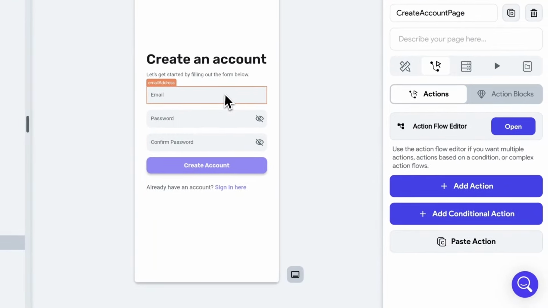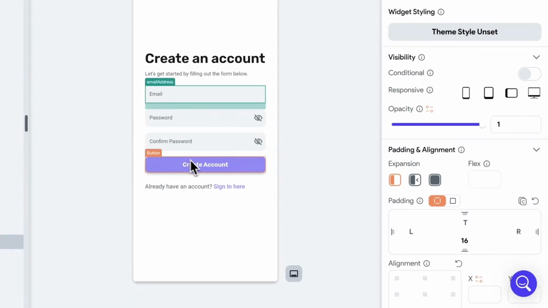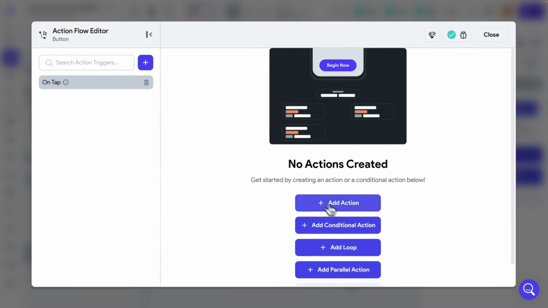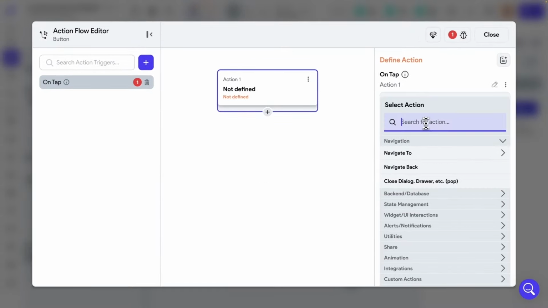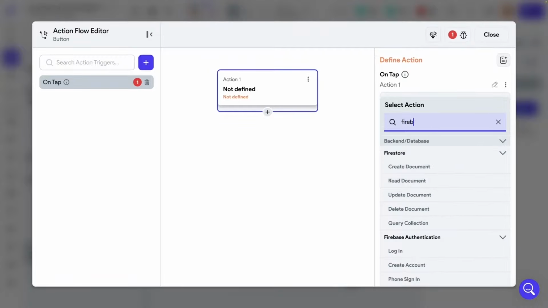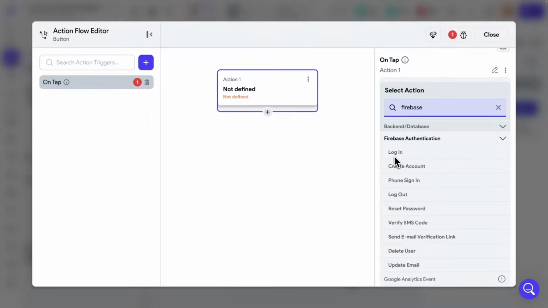What we're going to do right now is get the email and password, and after creating an account, we're going to pass this information to Firebase Authentication. So let's go ahead and add an action on create account. And this time, you can actually search for Firebase Authentication, and you will see multiple actions here.